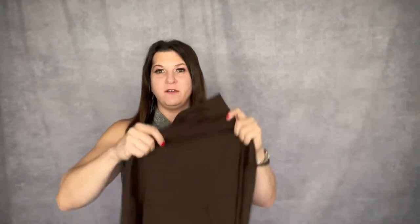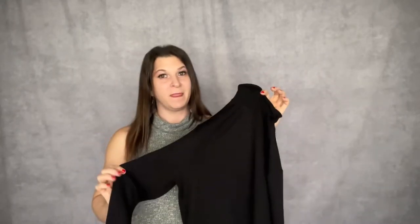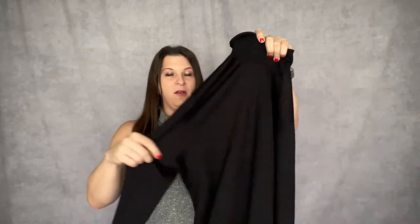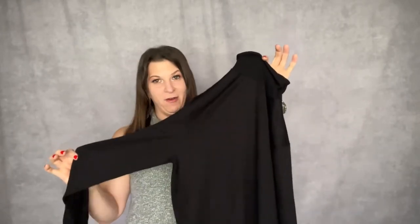Alpaca is amazing — it's warm, it's lightweight, and it has no scratch whatsoever, so if you've ever had a sensitivity to certain sweaters, you won't have an issue with this. I find this to be even smoother than pure cashmere, and I know that's a bold statement, but really the hand on this sweater is incredible. We have it in two colors: the first is java, which is a really elegant dark chocolate brown, and there's also black — we're calling that one ebony. It's a straight-up versatile all-black turtleneck sweater that will go with everything in your wardrobe.